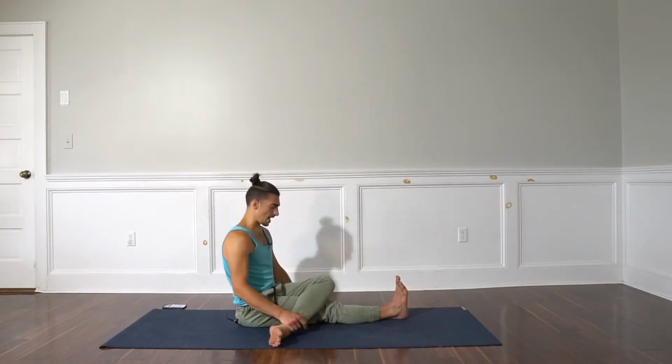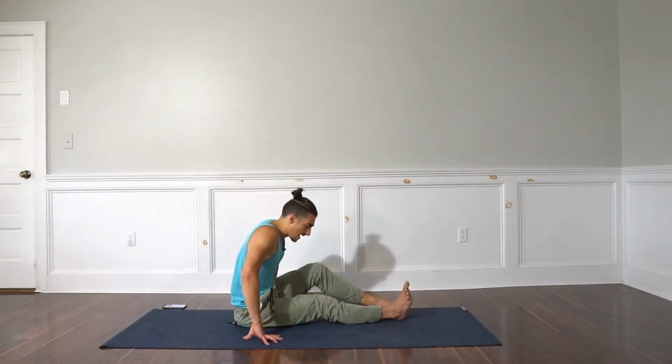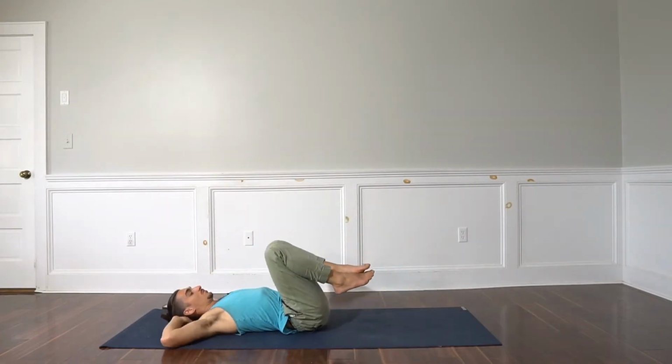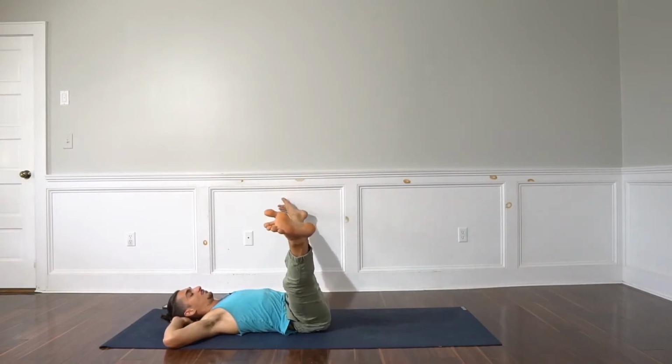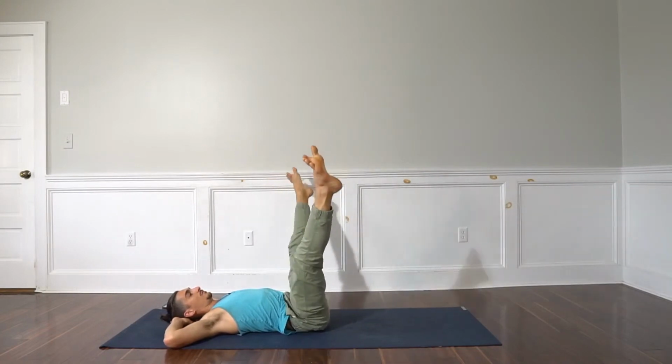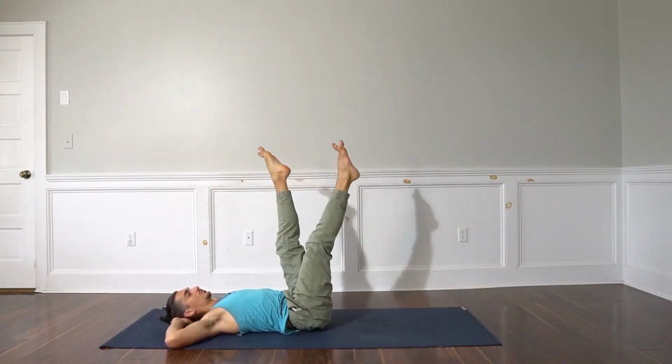All right, so now we're gonna go on our back for eagle pose on our back with the legs. So come onto your back and take your arms wide or hands behind the head, whatever works for you. You take your legs, straddle, and then crisscross them, and then go back and forth a few times. Just crisscross and straddle.